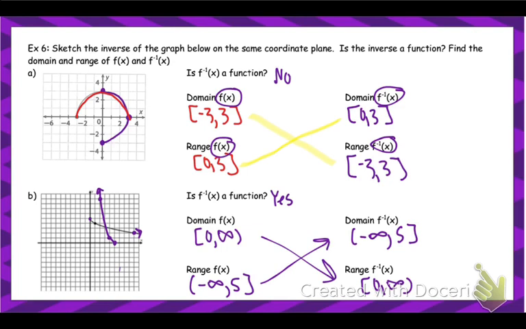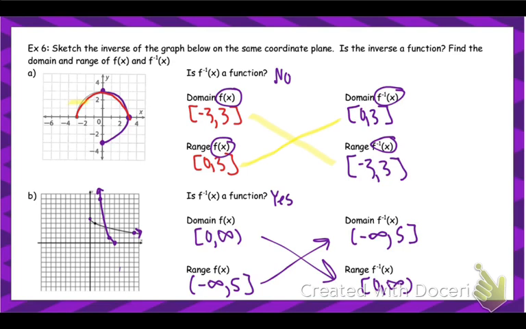Now, the reason one of these had an inverse that was a function and one of them doesn't. We're going to talk about this again a little bit more later on, but what this does is this passes something called the horizontal line test. So you know how we use the vertical line test to determine if something is a function? Well, the horizontal line test will determine if that function's inverse is a function. So if it does, it has a special term called one-to-one.